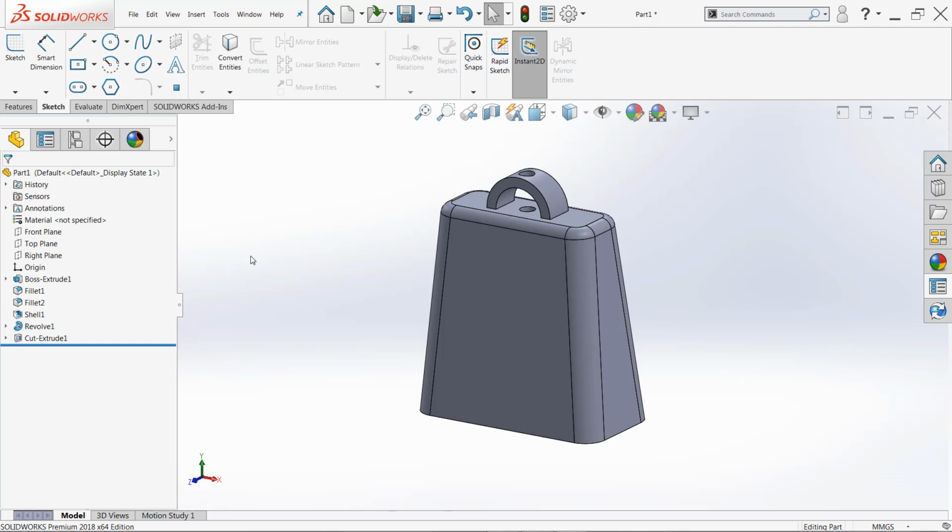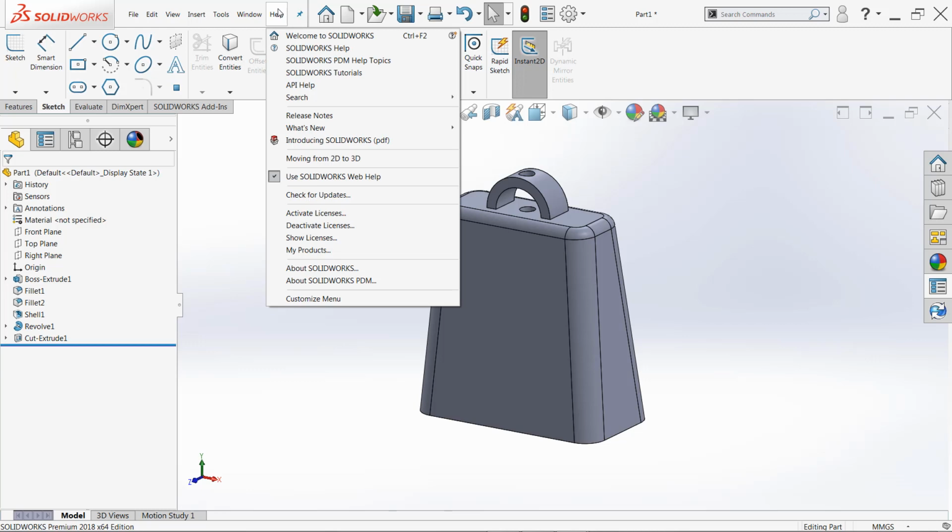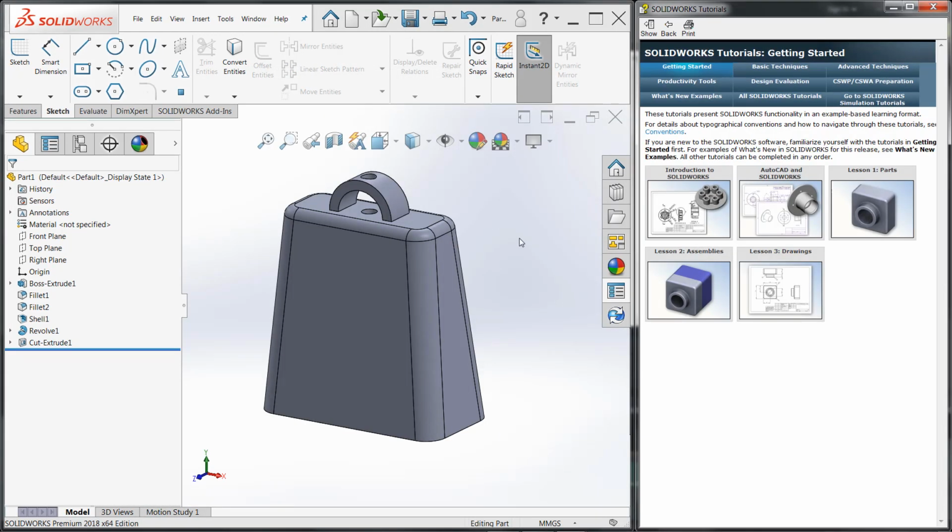Now don't forget, there are some built-in tutorials in SOLIDWORKS. In the help category, you will find SOLIDWORKS tutorials. Those are a really great asset and a really good way to get familiar with new tools and techniques. And there's also an online help file that's available. So if you need to do a quick Google search, type in SOLIDWORKS help, you'll be able to find that website very quickly. And that's an excellent learning resource.